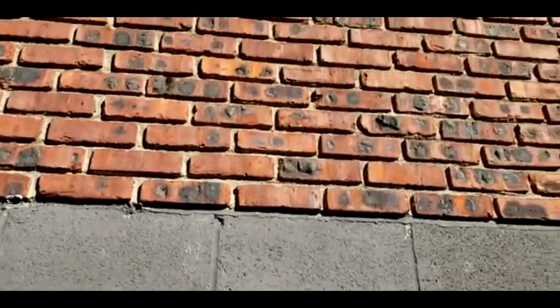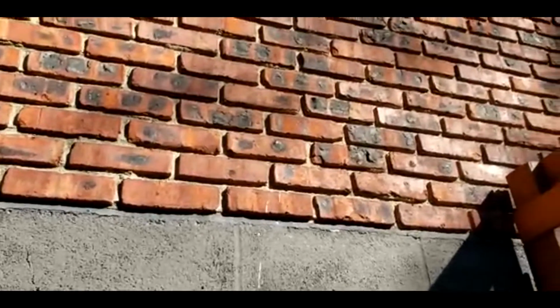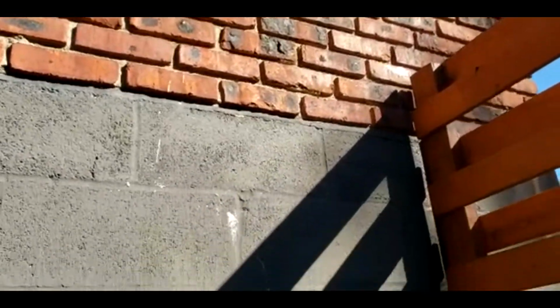See, this is the house right here. This is the brick, the cement, the cinder blocks. I'm gonna go through all those bricks and see if I can find some holes, so I can inspect them and see where the entry point is. So far so good. I don't see anything. But you see the little hole right here? You have to cover them, because any ants or other insects could go through there. That has to be covered as well.